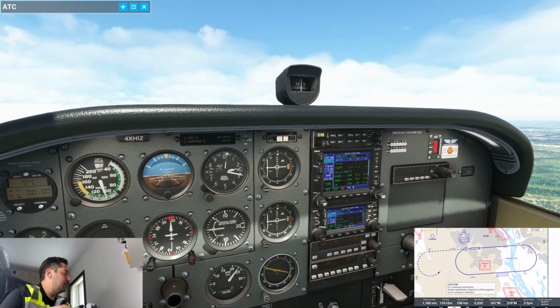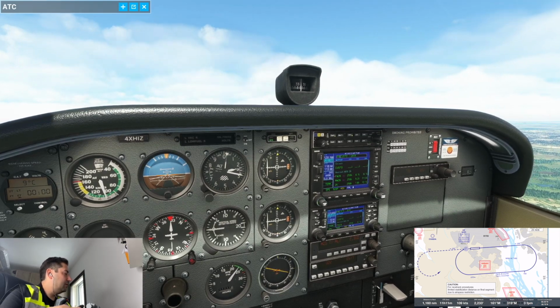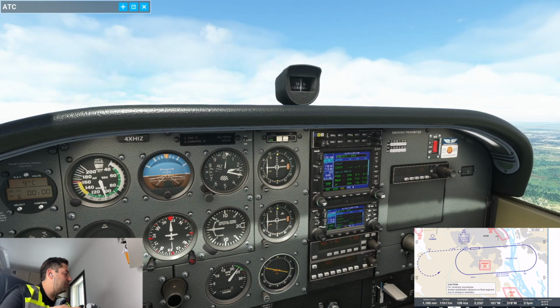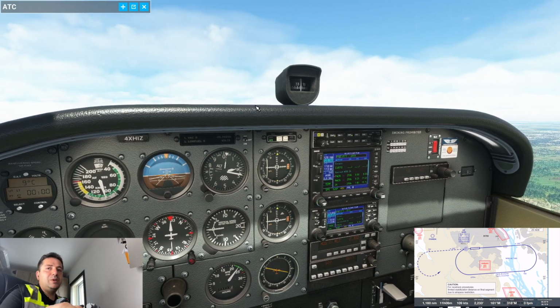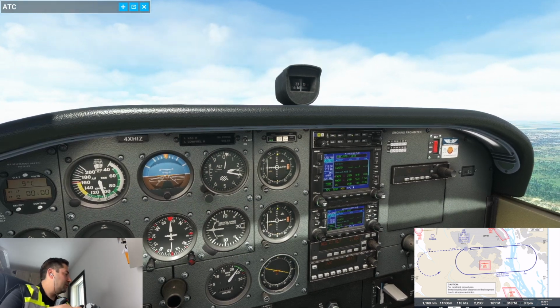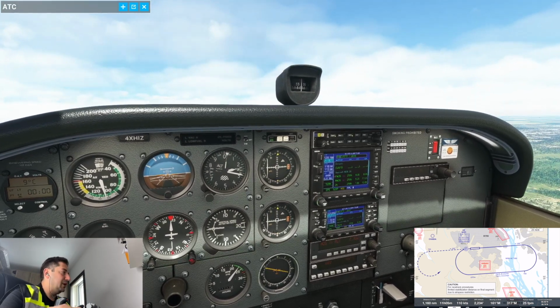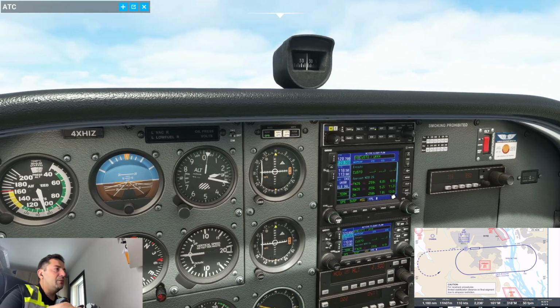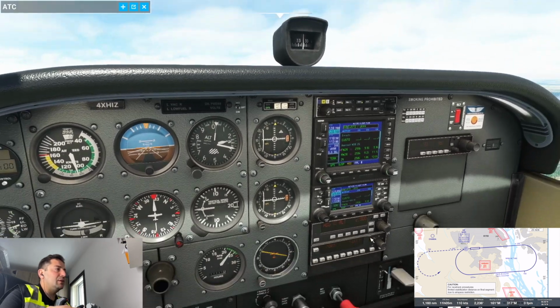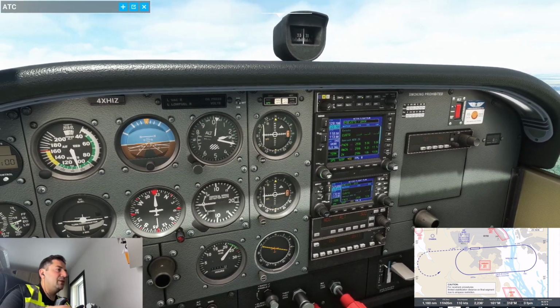So we have here one third. So we're going to be about 2 minutes before we're supposed to be on 700. 2 minutes before is around 3 nautical miles because we're flying 100. So 3 nautical miles, and we have 6 nautical miles. So we need to start descent already to 700.